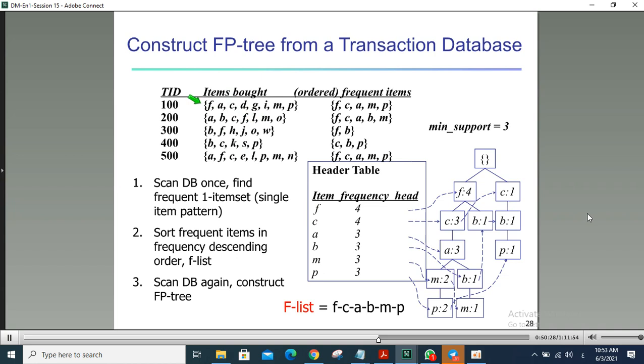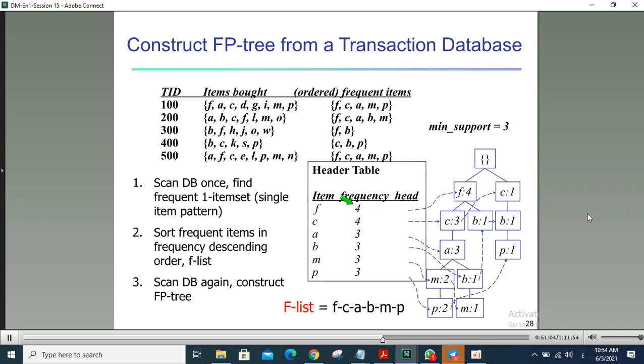So from this table, I can find all subsets with one item. In this example, the minimum support is 3, so we can remove those items with support count less than 3. The result is presented in a header table.